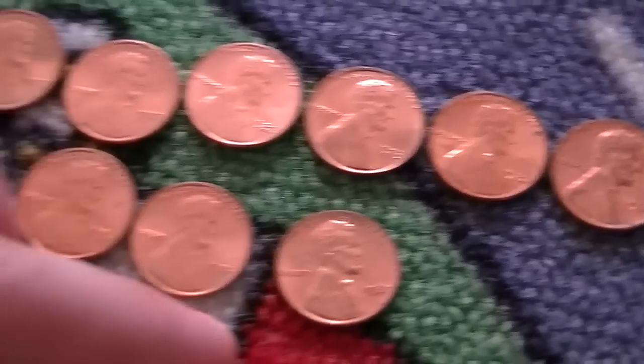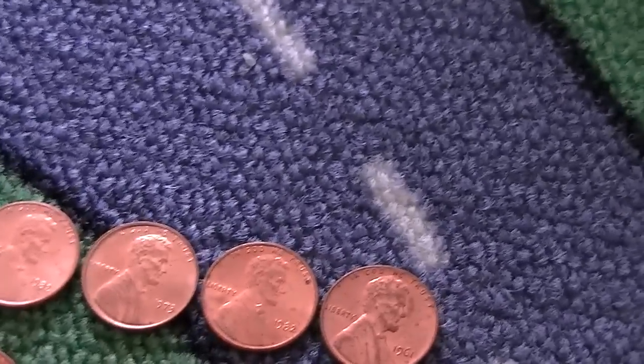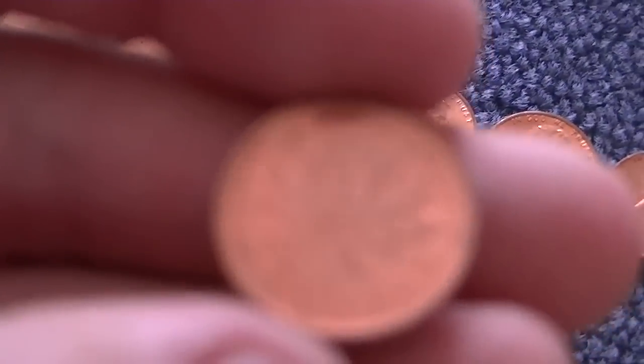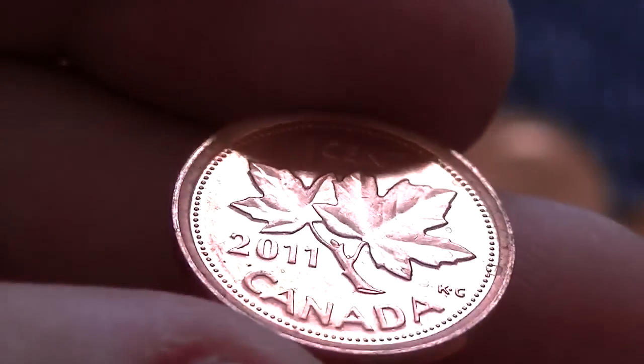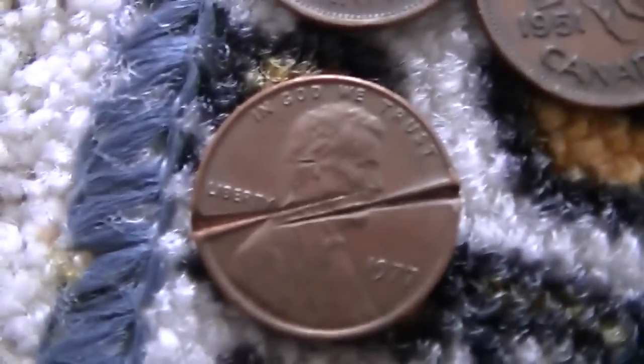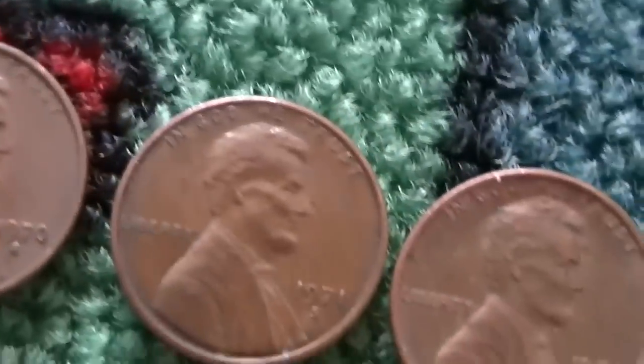There's a '51, there's a '61, and it's funny because this one I wasn't expecting to find. I was actually talking to myself thinking I don't have a 2011, and a couple rolls later — 2011. My camera's not focusing today; it could just be the sketchy lighting. Also got a 1977 that looks like it's been run over by a train possibly. And a 68S, 70S, 70S, 1S, and a 74S — all my S-mint marks there.